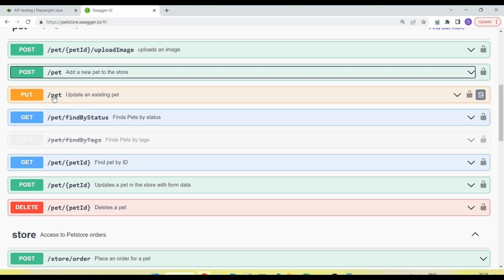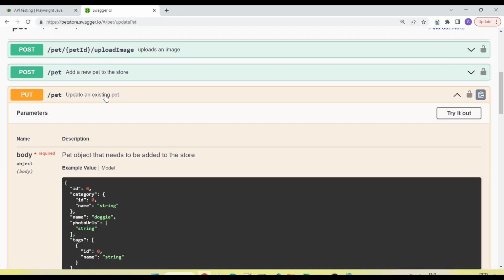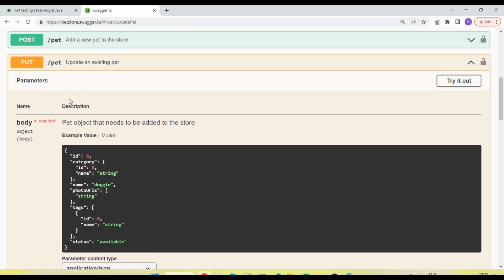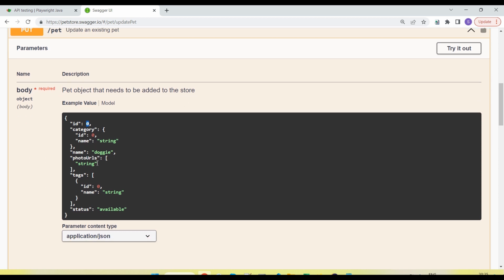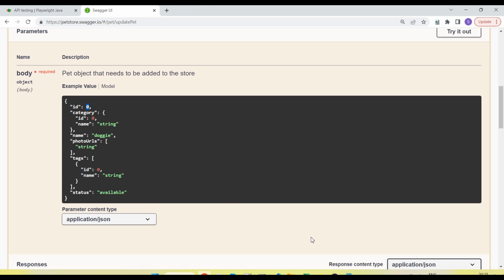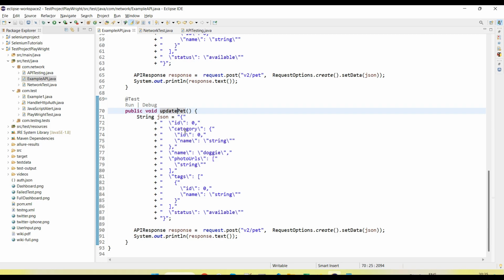If you go here to the put method, we are using it to update an existing pet, right? This is the same as the post method, the only difference is that here we have the put method. The same way we need to send the JSON body, and here we can use the ID to update the value. Similarly, content type application/json, accept application/json. The JSON data is the same, only we need to change the ID for which pet we want to update, and the method needs to change from post to put.